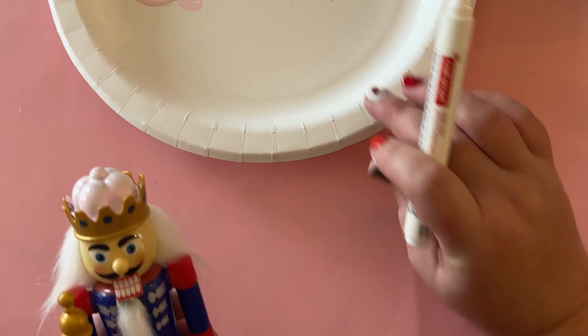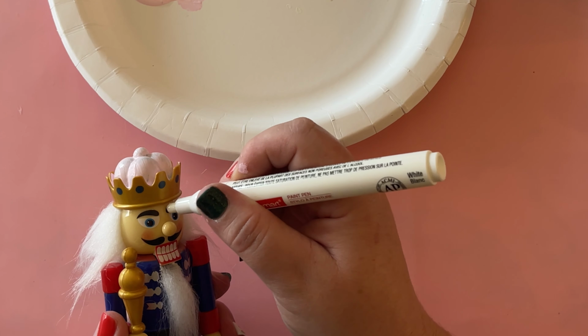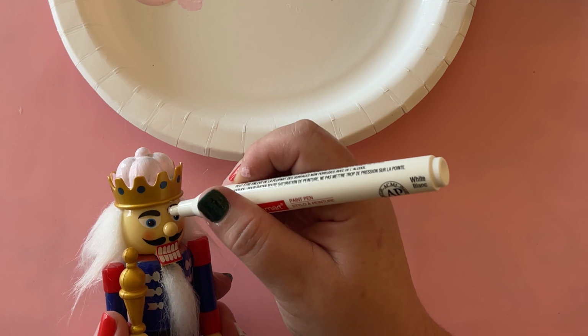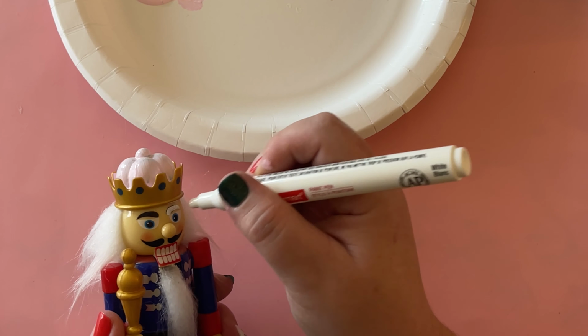The Nutcrackers in the store had white eyebrows and a mustache, and so I thought that would go better with the colors too. So I wanted to paint over the black ones that were on these Dollar Tree ones. And I thought the best way to go about that would be with my white paint pen, but it just wasn't working out very well.